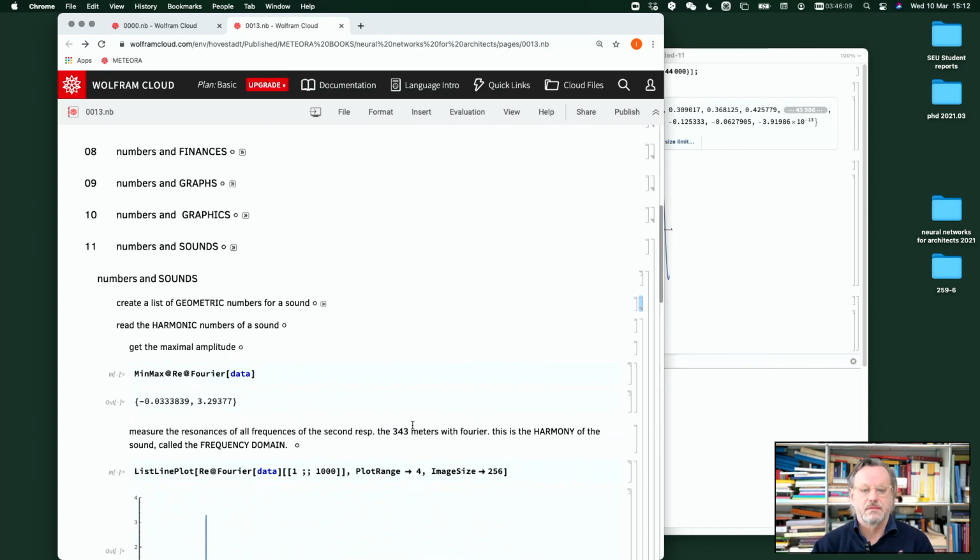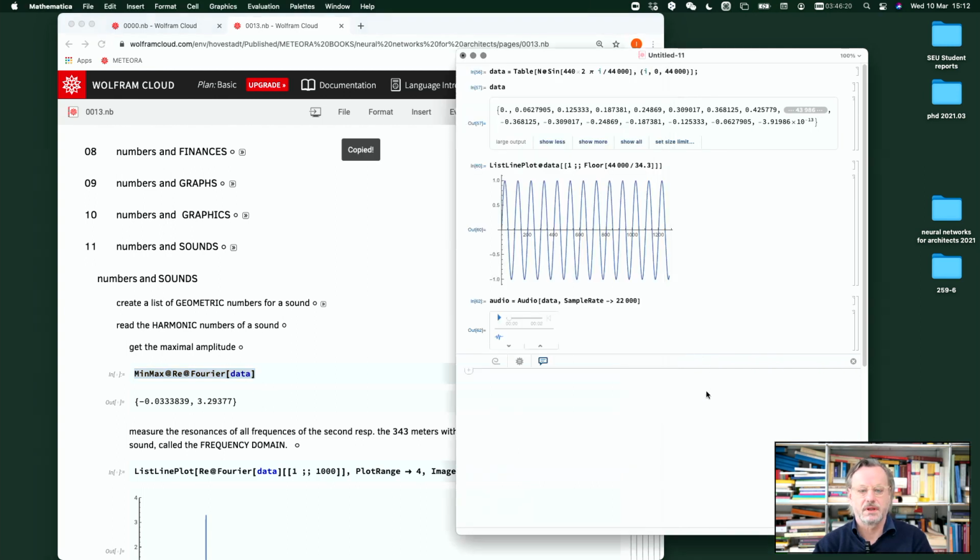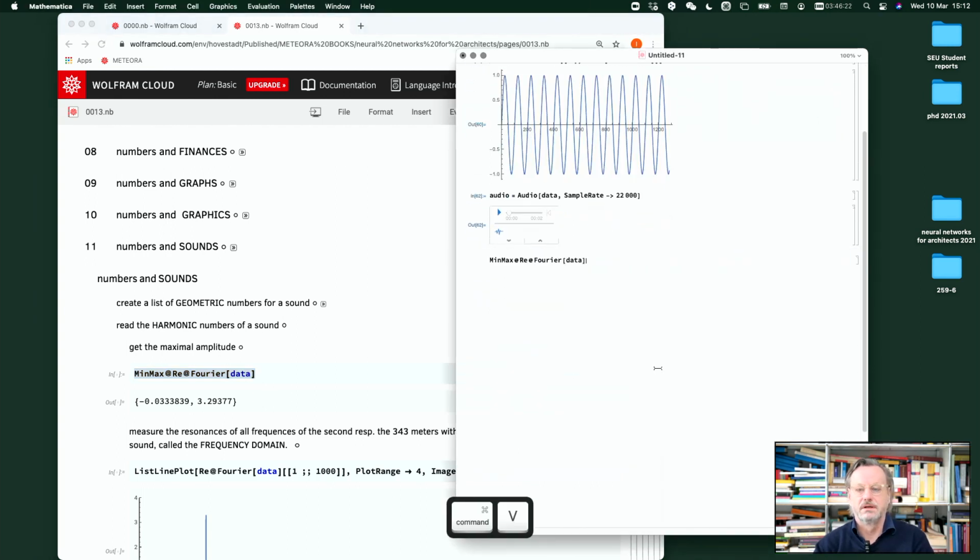So if you want to have it back, so not these 440,000 numbers, if you want to look at how a sound resonates in a space, you need, so this is a min and max.